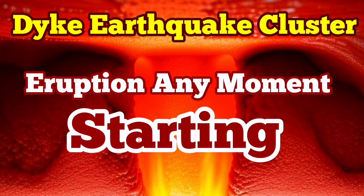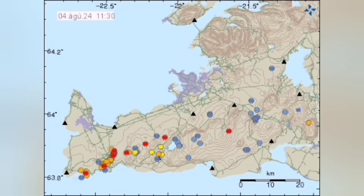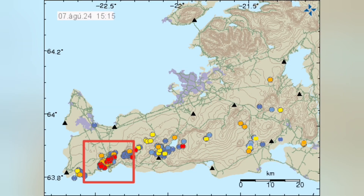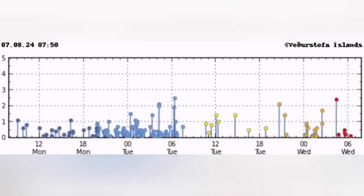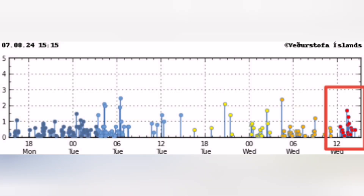Over the past few hours, we are seeing clusters of earthquakes appearing in the Sorsengi volcanic system area of the Reykjanes Peninsula of Iceland. These are a few of the earthquakes from previous days that carry into today, and they're moving all the time. Now we have another one from the Reykjanes Ridge. When you look at how they happened and the strength, you see they're very tiny ones — mostly tectonic, and some of the small ones at the end to the right are actually probably magmatic.